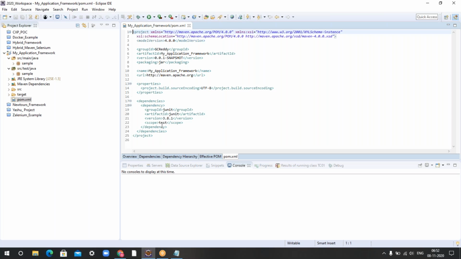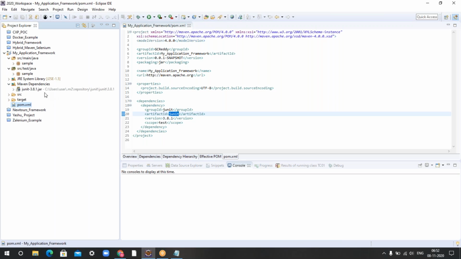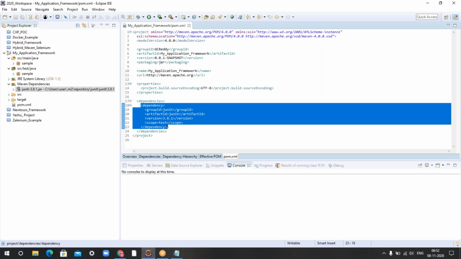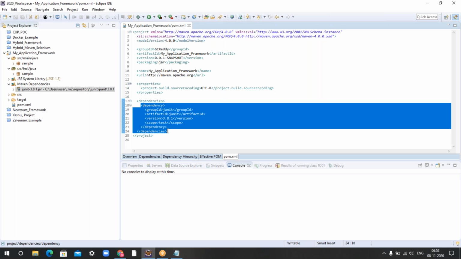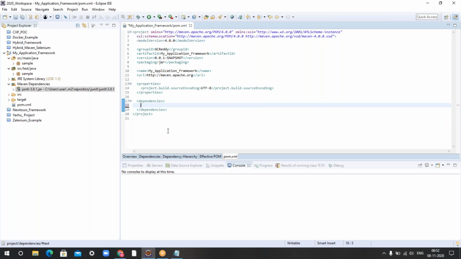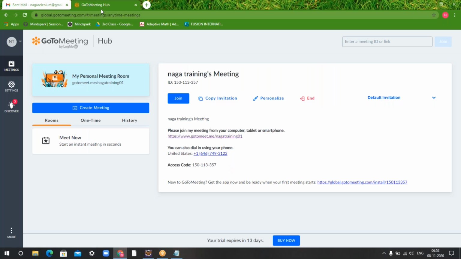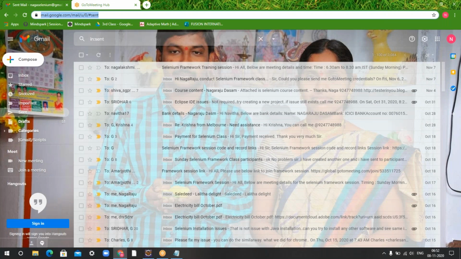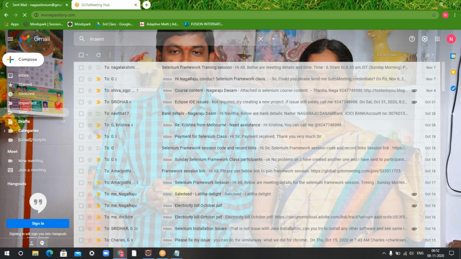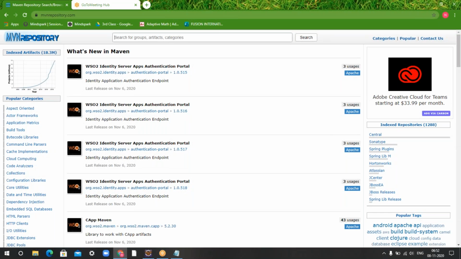Okay. And by default, if you see, JUnit is a dependency which is already added by default. So if you see it in Maven dependencies, you can see here JUnit dependencies. But I don't need this JUnit dependency, so I'll just delete this. Because as I told you earlier, we are going to use TestNG as our unit testing framework. So we'll need a TestNG dependency. Okay. So where all the dependencies are available, these are available in our MVN repository. So I'll just navigate to mvnrepository.com where I'll get all my dependencies.